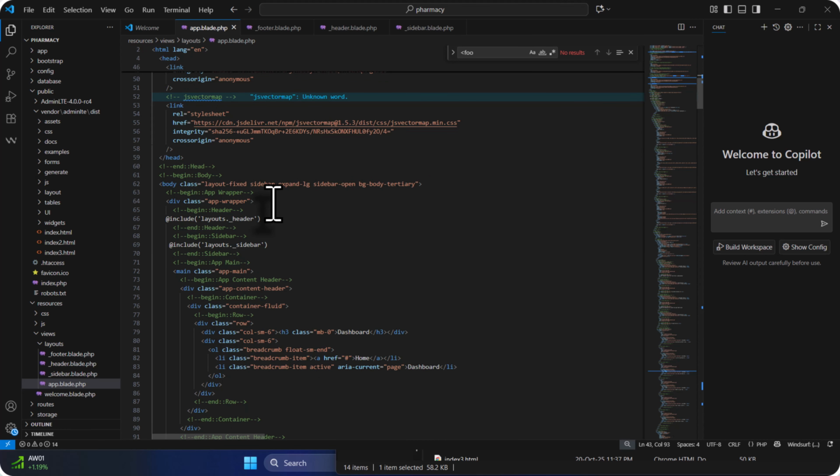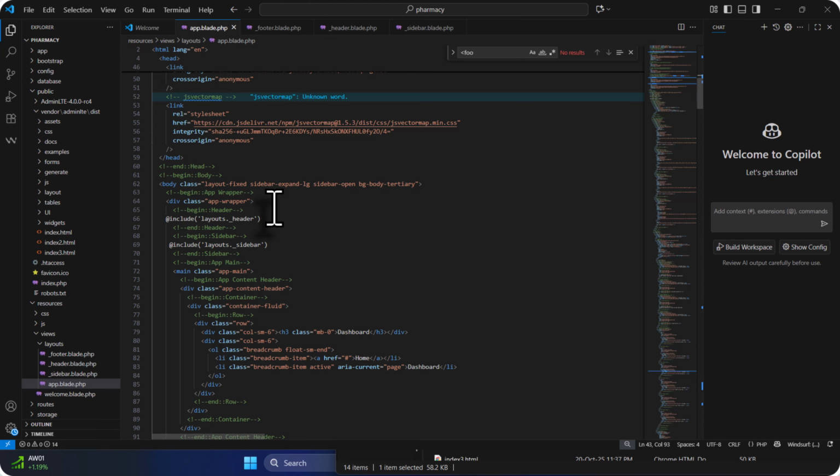We have prepared everything the way it is in the app.blade.php. The next step is that we want to create a test page. I will suggest that we now create the login. So we are going to create a login page.